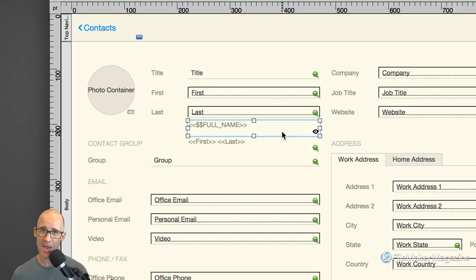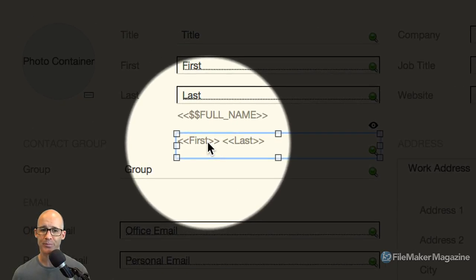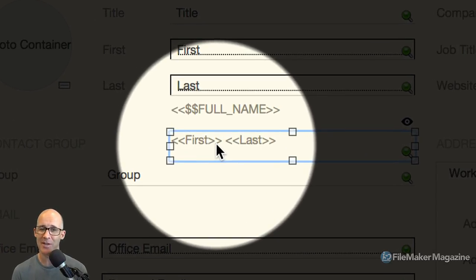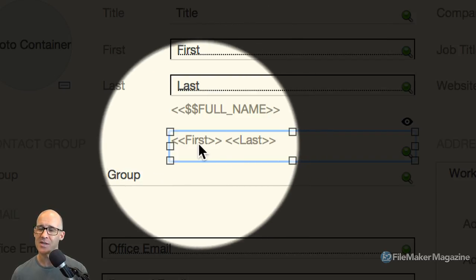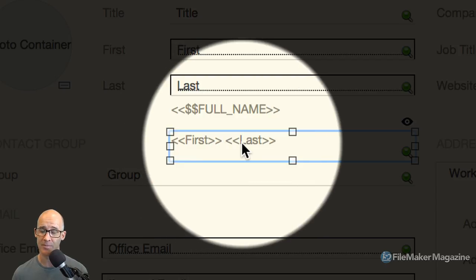But the point that he made in this particular example was such that, Matt, if you just wanted to show the first name and the last name on the layout, why didn't you just use the direct merge fields themselves? And the answer is yes, in that particular case, that's what I should have done. I guess that's what I get for trying to show simple examples using a method that can be solved otherwise. So in that situation, if you had a first name and a last name field and you just wanted to show the full name without creating a calculation field called full name, the easiest thing is just to use these 2 merge fields.